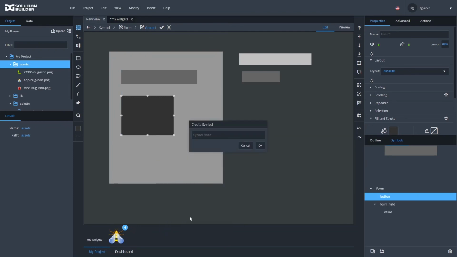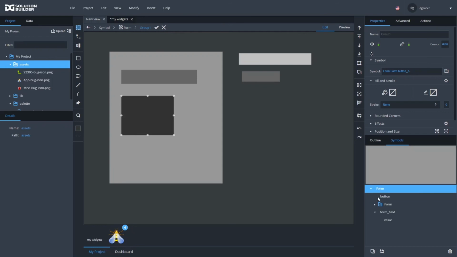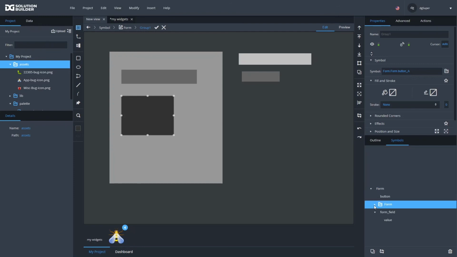And let's say I decide to manually give it the dot naming convention. So form dot button A. So another version of the button. What that did is it nested this under form by default, but because I also used the form dot convention, it created a form folder, and under that it nested the button A symbol.